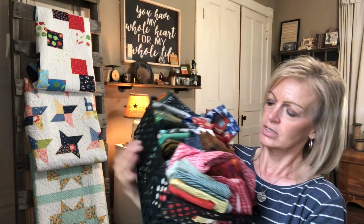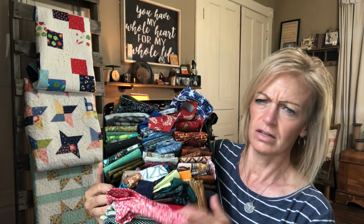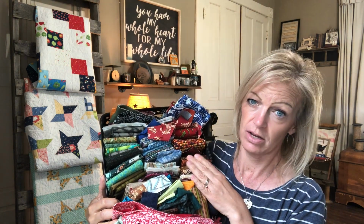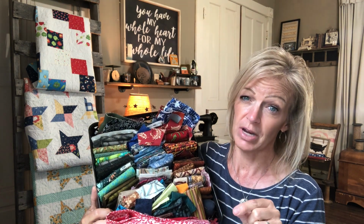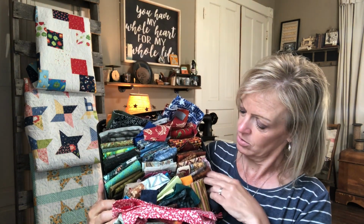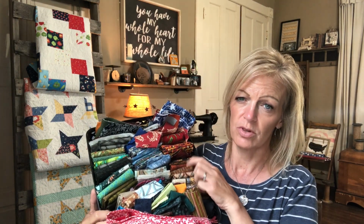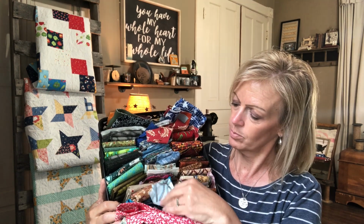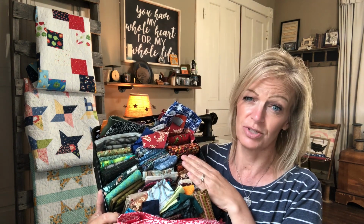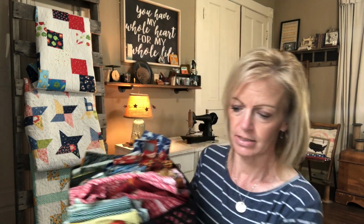So the brown prints, when I said I'm pulling a different brown print each month, I had this set of different color browns in this basket, and so I'm using those browns for the spool tops. So far I've been able to use a different brown on each one of the spool tops. But I know pretty soon I'm going to have to use some others. Probably near the end I'm going to have to do more than one for a month because I'm just not going to have enough. If I get down and I don't have enough in here, I'll be able to pull from the rest of my stash. I'm just trying to use some of my leftover fabrics, and this was a good project to do it on. So that's my basket.